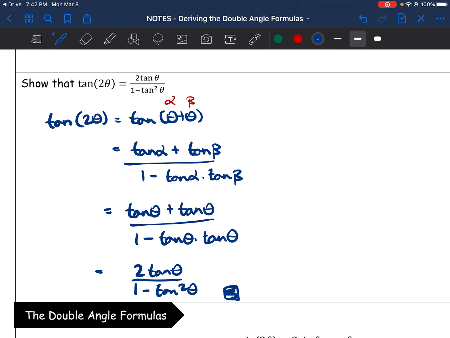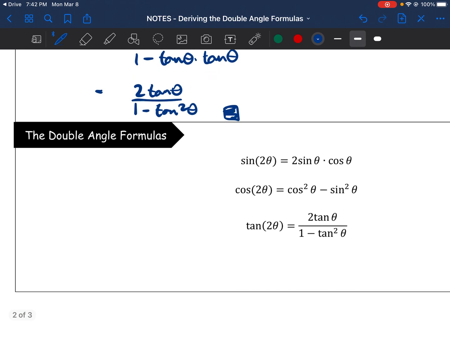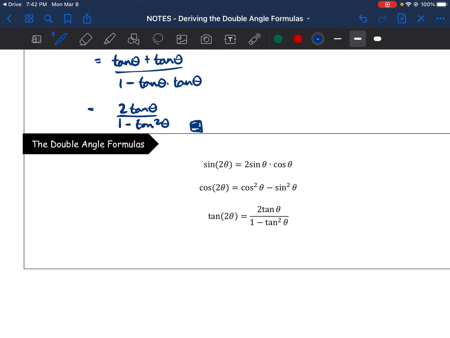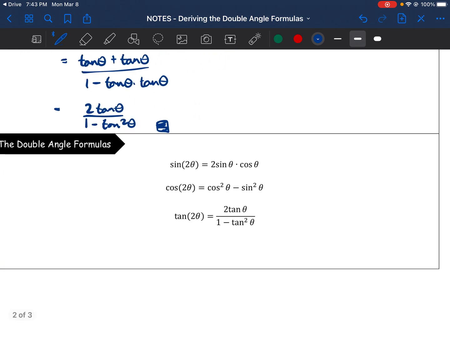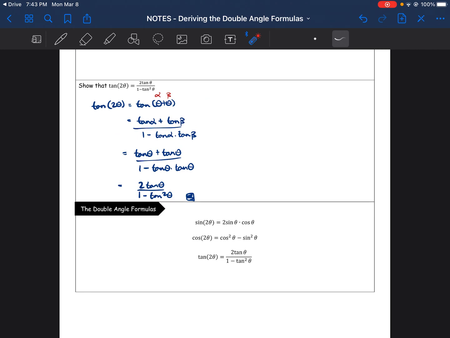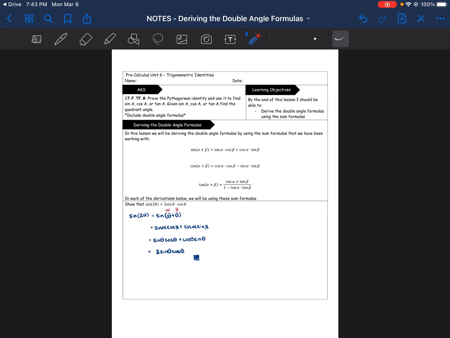All right, so these three results are called the double angle formulas for sine, cosine, and tangent, named, of course, because you are doubling an angle. So if we can find an angle on the unit circle and double it, then we can represent it in these three ways. So again, pretty short video, just 3 quick proofs. In the next coming video, you'll be seeing these actually put into action to do some calculations.